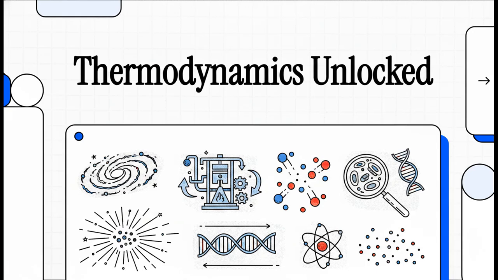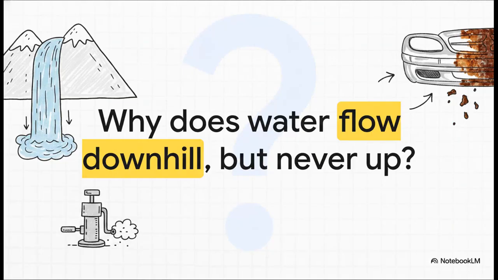Today, we are going to completely demystify the fundamental rules governing exactly how the entire universe operates. If you've ever found yourself wondering why things happen the way they do, whether that's on a cosmic scale, a macroscopic scale, or deep down at the microscopic level, you are in exactly the right place. Let's get into it. We're going to start with a bit of a mystery.